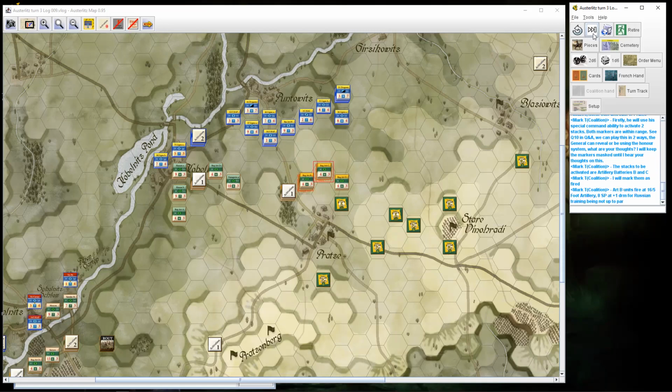Isn't that very nice of him? Artillery units fire at 16.5. So he's firing here, so that unit there, firing there. +1 DRM for Russian training being not up to par. That's because he's range 3 and coalition is +1 at range 3, and it's plus an additional +1 at range 4. So firing it with a +2.